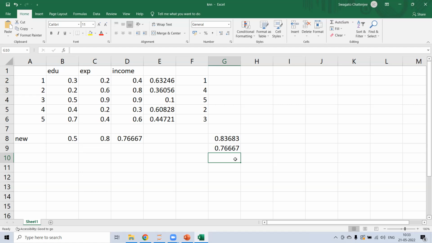No, this is not unsupervised. This is supervised learning, but we call it lazy learning. The lazy learning method says that the model will not start learning unless the test data is there. It will only do the learning when the test data is there. Till the test data is there, it will not start learning anything.